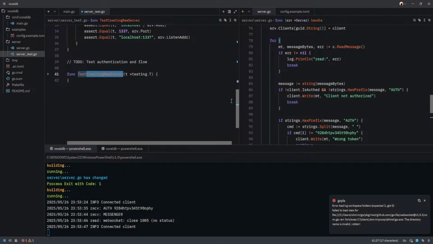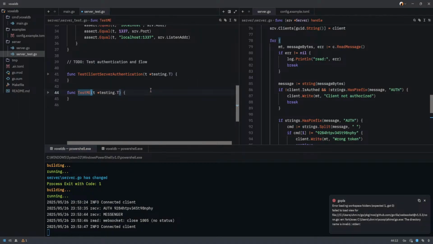Well, not being authenticated means you cannot test messaging. So let's see if we can do test client server authentication or something like that.